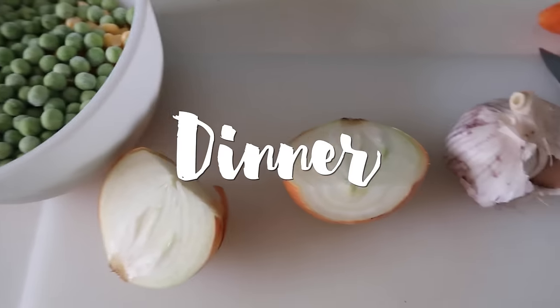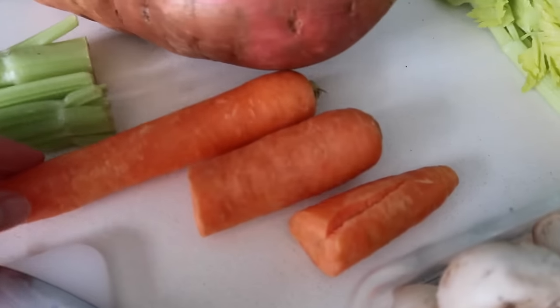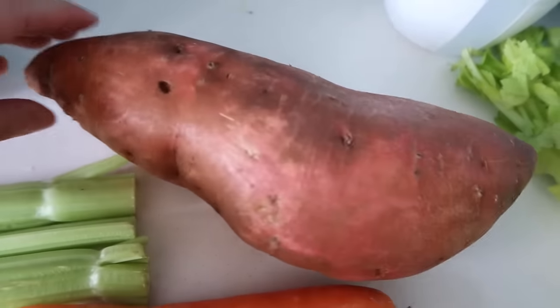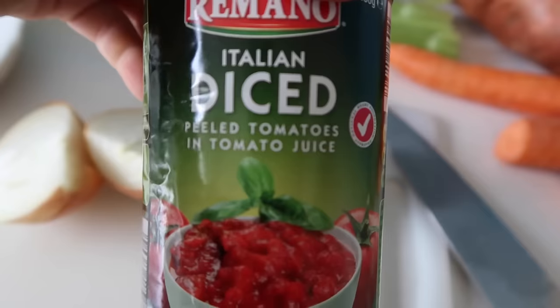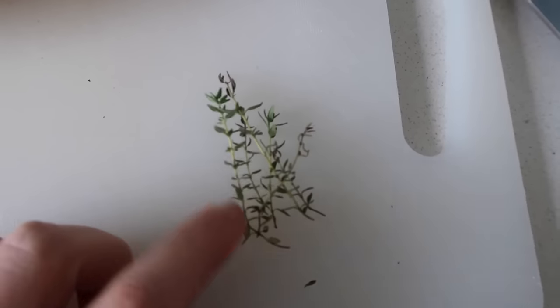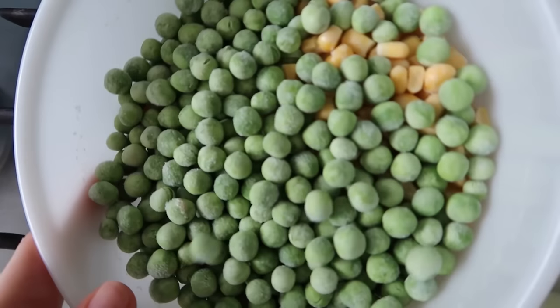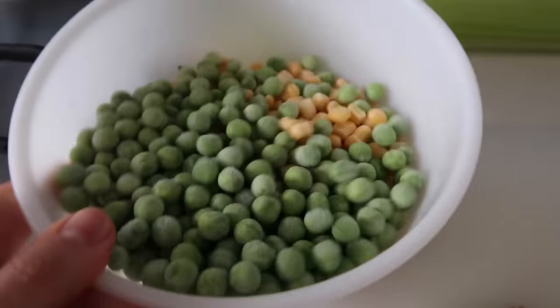For dinner today, I'm making some shepherd's pie, and I've got some onions, some garlic, some celery, carrots, some mushrooms, sweet potato, some black beans, lentils, diced tomato, and some tomato paste. And I've also got some fresh thyme, and I'll also use a little bit of salt and pepper. I've also got about a cup of frozen peas and a cup of frozen corn.